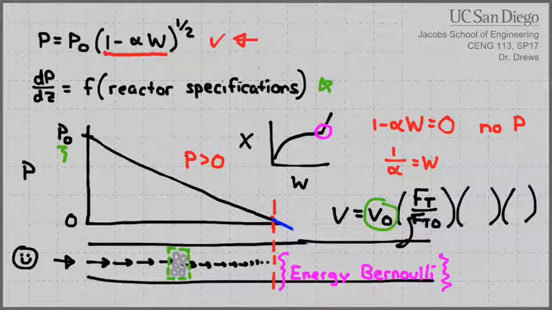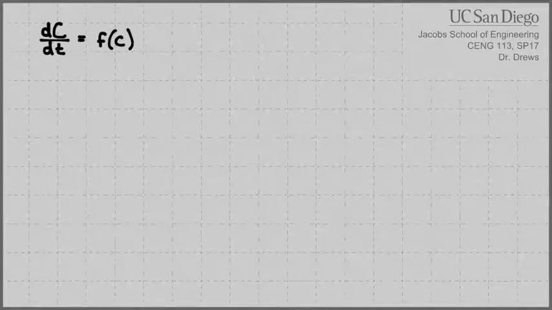Any other questions on pressure? Actually, an interesting side note, math. I'm just going to start a new page. If you look at any of our reaction rates, if you have something like dC/dt, usually that is going to be equal to some function of C. For example, probably minus kC. There's a reason that we use a form like that.